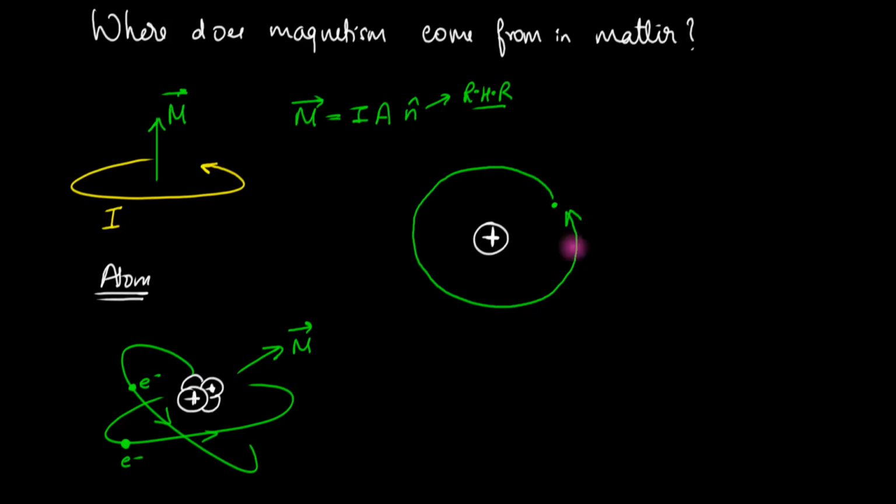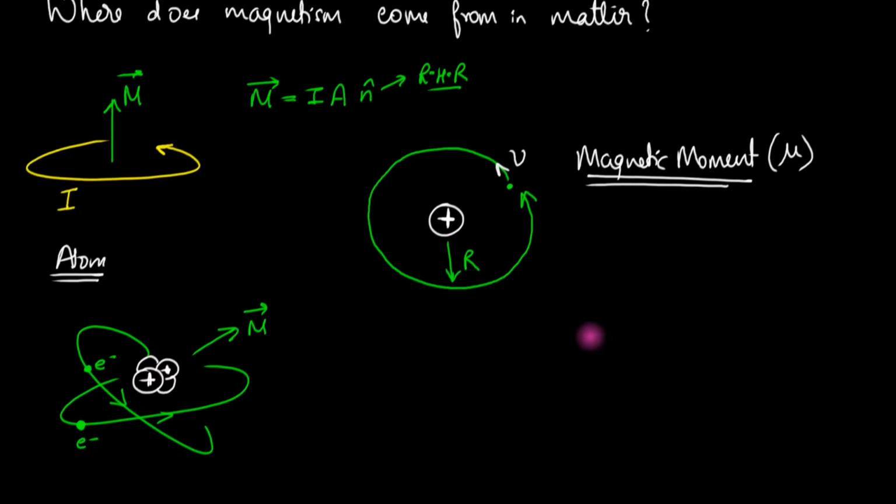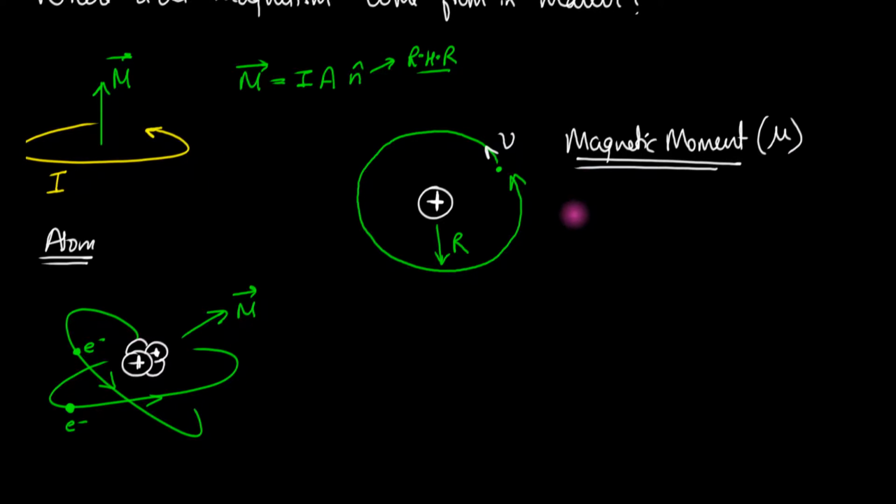And let's assume that the loop has a radius r, and we'll assume that the velocity of that electron is v. Okay, it's moving with the speed v. My goal is to calculate the magnetic moment of this electron loop. And we're going to assign mu, not m, because we're going atomic at a small scale. Alright, so mu is going to be easy to calculate. It's just going to be the current multiplied by the area. The area is easy. It's just pi r squared.